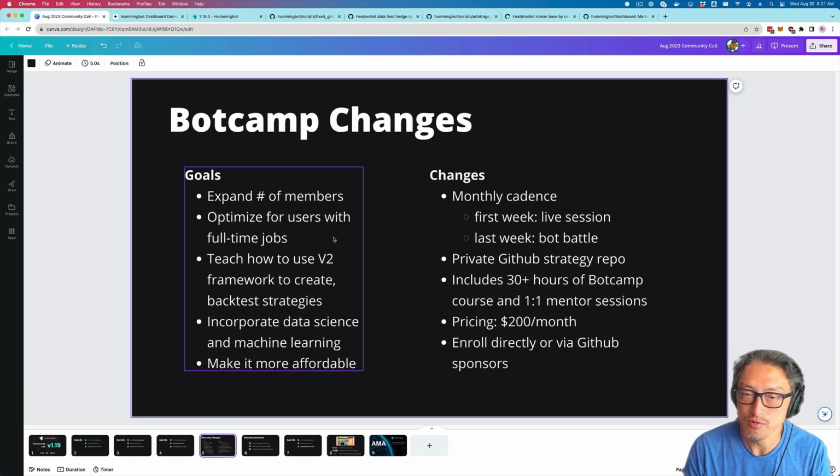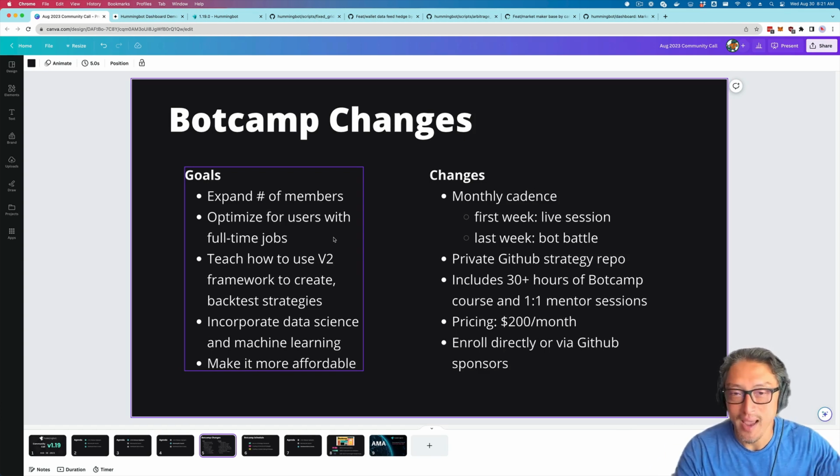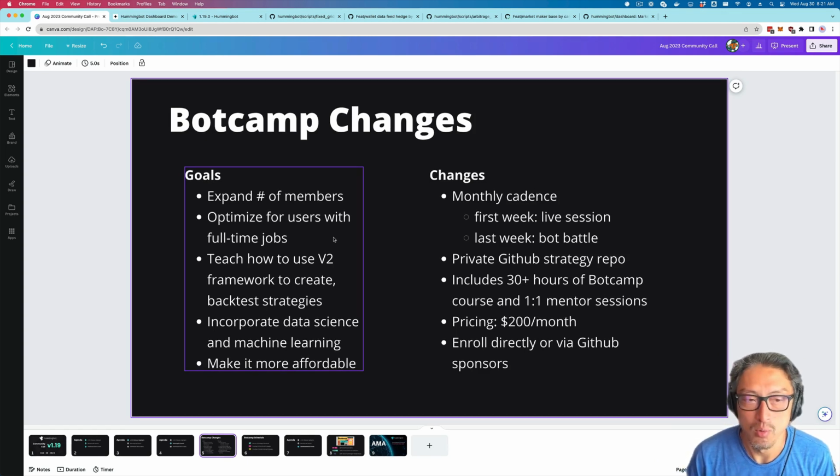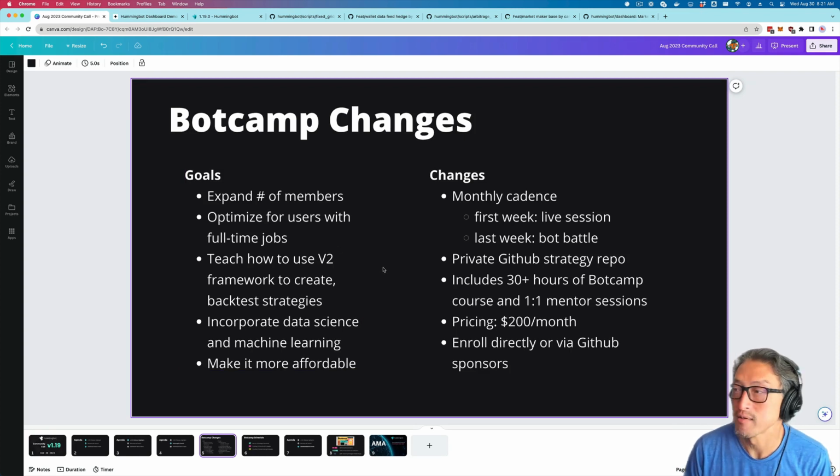So Hummingbot is not just a tool to execute bots, but you can also use it to build your own strategies, fine-tune them, take data and train them and test them. It's much more of a platform than just a tool. So we think Botcamp is a chance for those of you who really want to dive into Hummingbot and learn. We will focus our time and effort on teaching people how to use V2 with Botcamp.